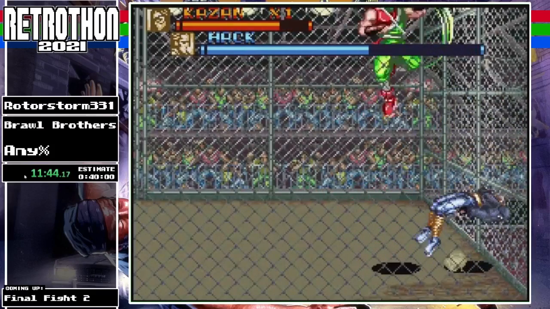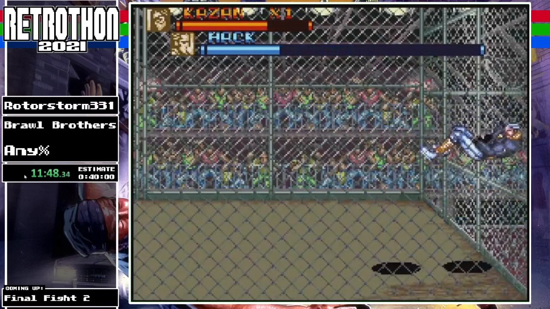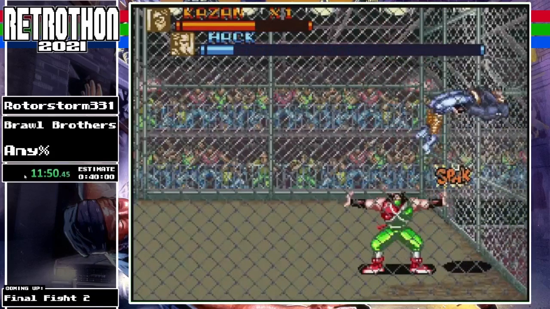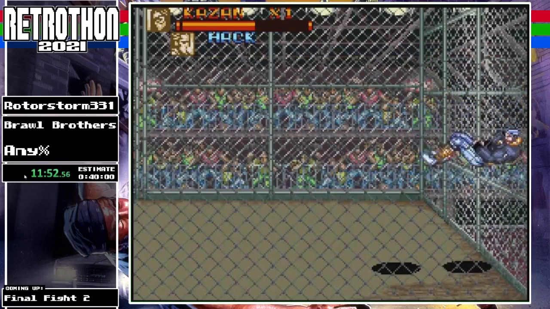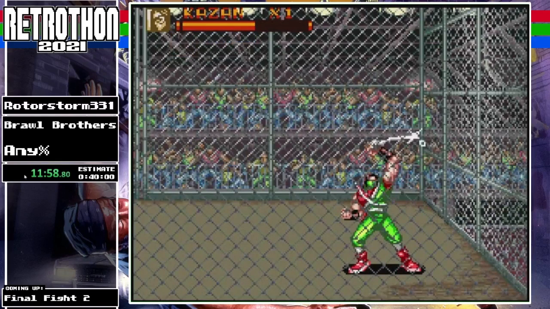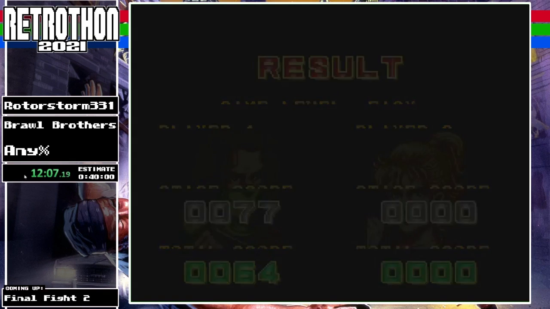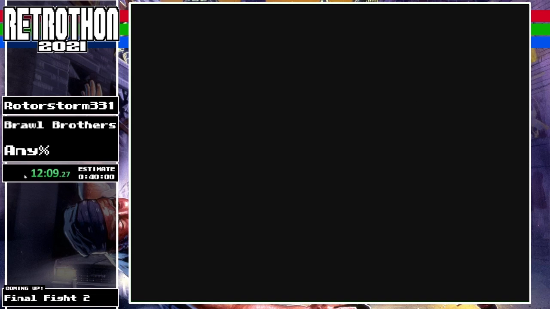And then we just spam his special. Well, ninjas will always have to have something to attract less noise. Guess sneakers kind of fit the role. Alright, so that takes care of Hack in stage 2. Alright. That takes care of stage 2.